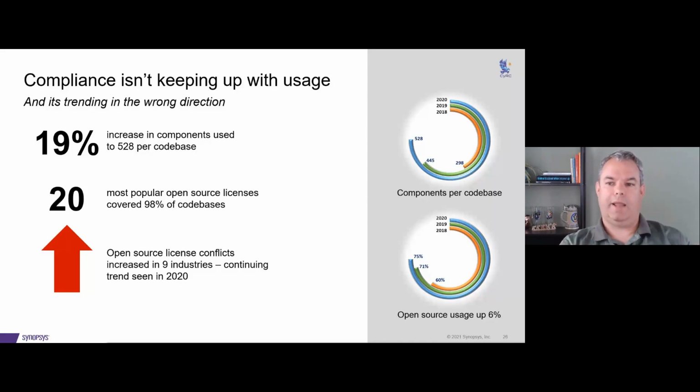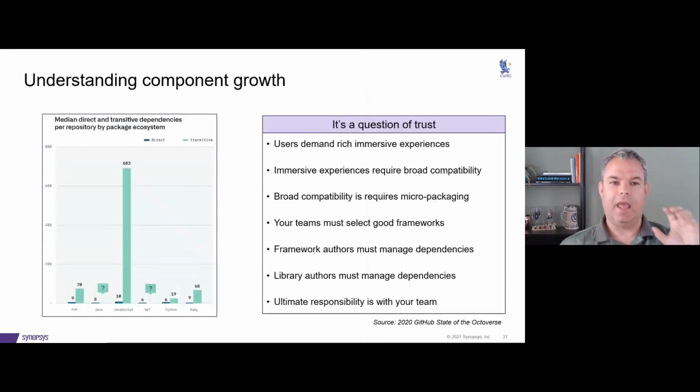Now, I had people go and ask, well, 528, that seems like a really, really large number. If I go and look at the number of components that my teams are declaring, it's nowhere near 528. It's nowhere near 298. In fact, it's well under 100. So what's going on? Why are you seeing this as so different than what my experience is? And it really comes down to understanding the difference between a declared dependency and a transitive dependency.